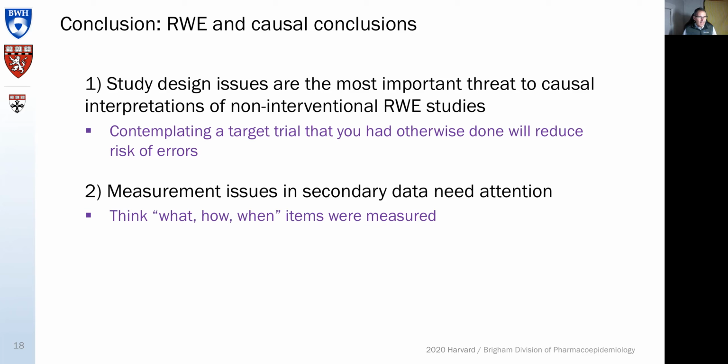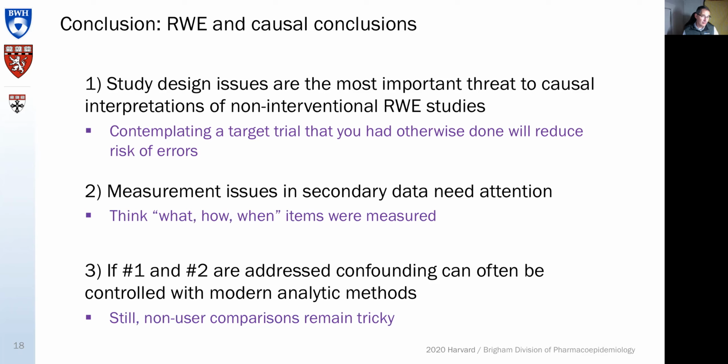We have to think about what, how, and when the items were measured, and whether that in the secondary data, in the electronic health record data, or whatever you have, is similar to the randomized trials that they would have liked to see. And this is where I see many tears flowing, because that's often just not the case. You have to make a judgment call how close you want to be to the target trial and at what point it is ridiculous, it just doesn't make any sense, and you probably should just stop doing these studies and move over to primary data collection. That really depends on the study question. But the target trial makes these issues very clear to the investigator.